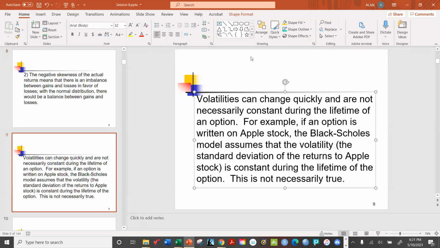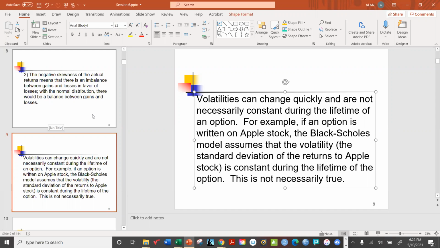Now, on Wall Street, a lot of these brokerage houses and investment banks have their own proprietary methods for tinkering with Black-Scholes and trying to improve it a little based on these assumptions. But this is the standard Black-Scholes model. We're not going to do that here. But yes, this is one of the real drawbacks, assuming constant volatility.